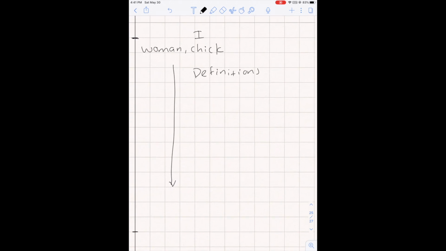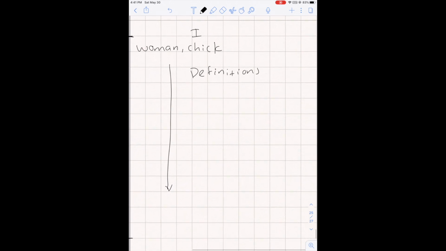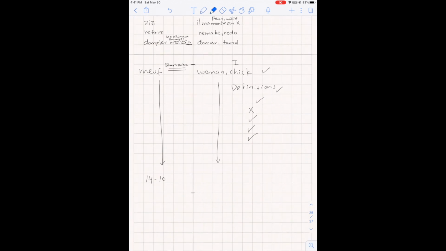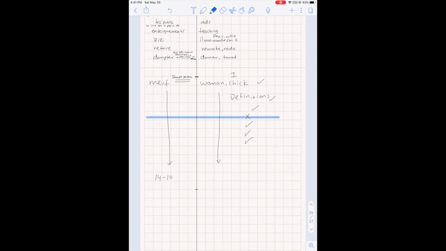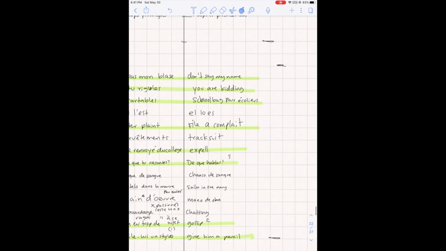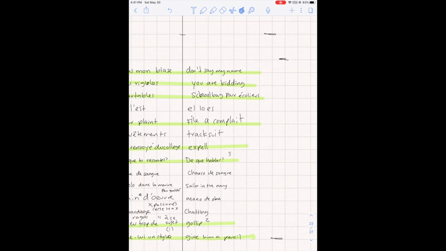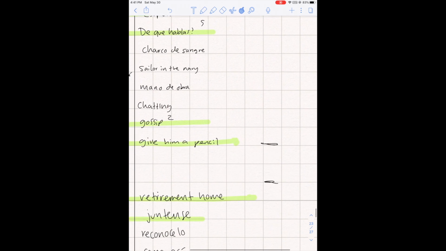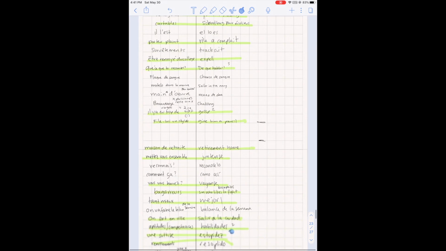After I finish the list, I review all the terms, and I do this by covering the left side of the list and then just trying to remember the new terms based on the definitions on the right side. I will review all of the terms regardless of whether they're right or wrong for about a week so that they get solidified in my brain. And if I keep on getting a term consistently wrong, then I will just underline that term and I will continue reviewing it for the following weeks.